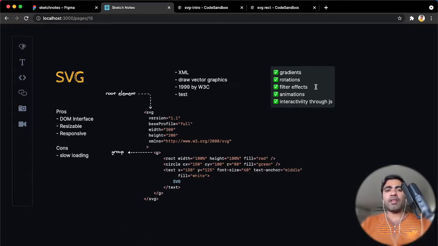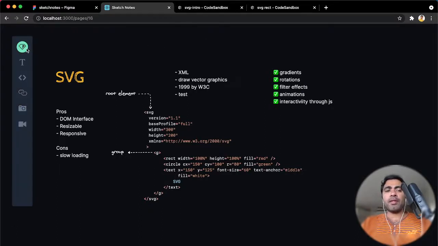And definitely using JavaScript, you can leverage these capabilities of SVG. These are the various icons we can use.